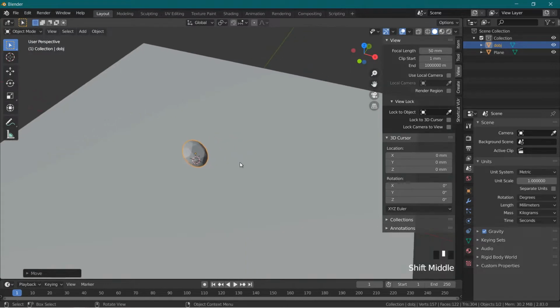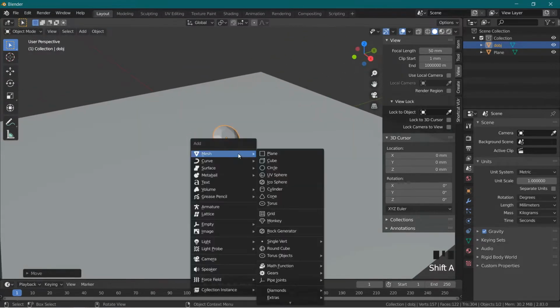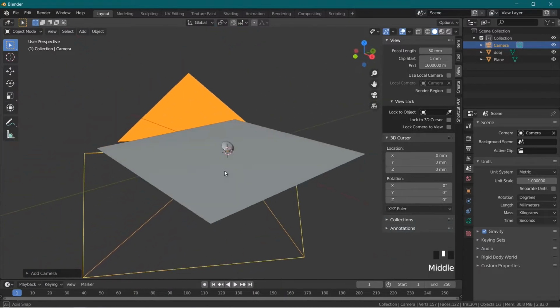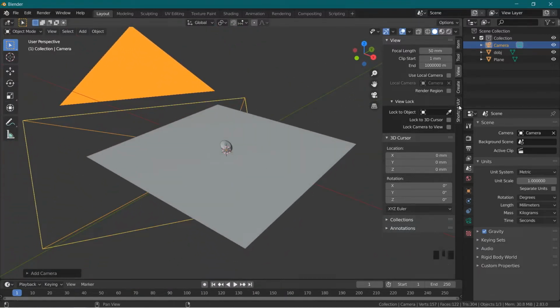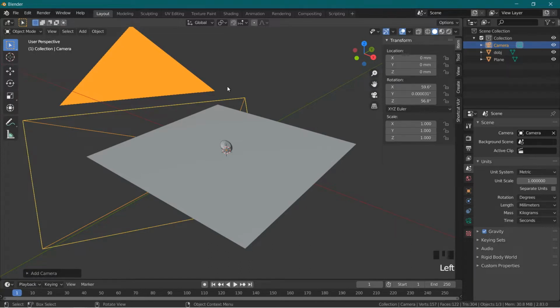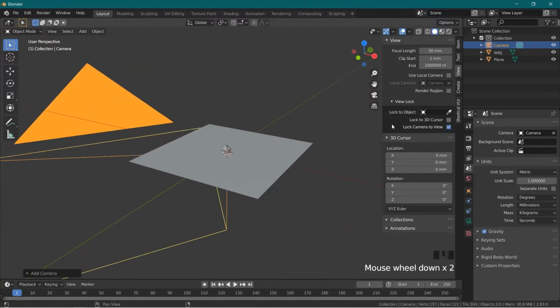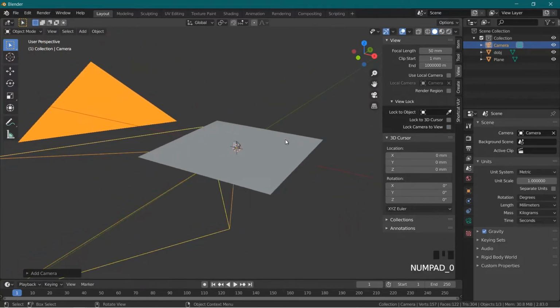Then we need to add in a camera, and it starts off huge. So what we can do is, first you go over to View and then Lock Camera to View.